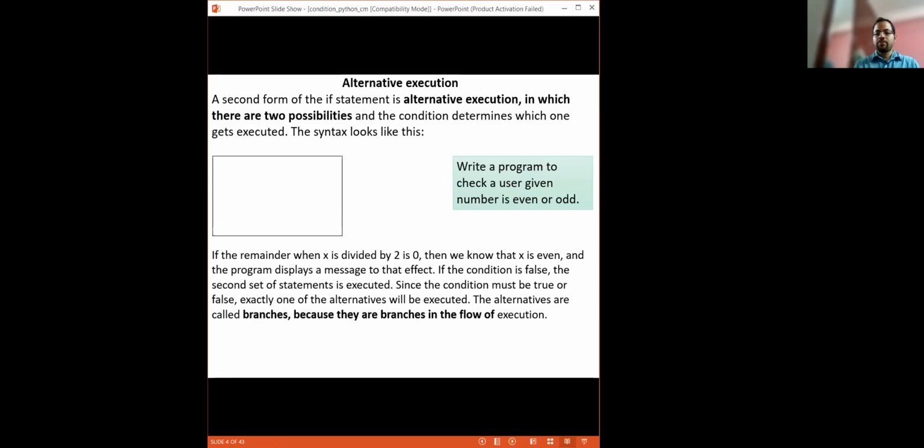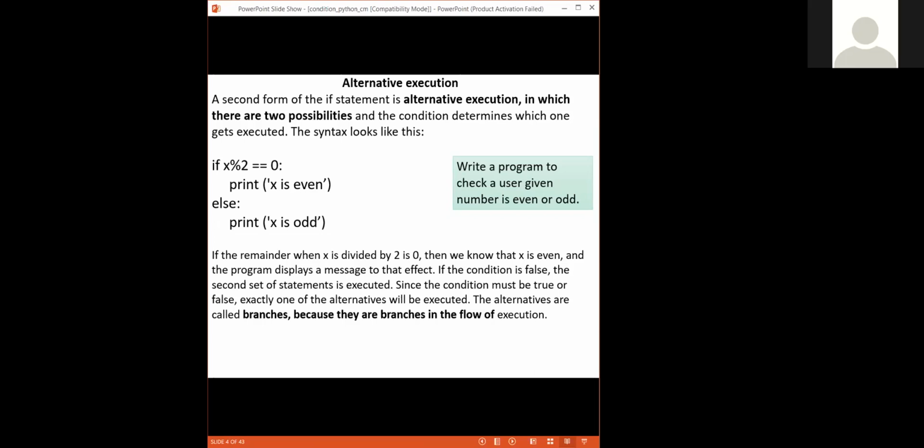In Python that is very easy, because if you divide a number by 2 and the remainder is 0, that number is treated as even. Otherwise, obviously it will be odd.